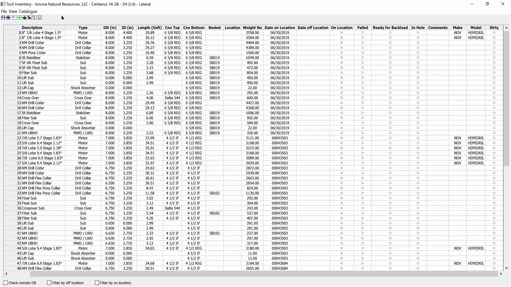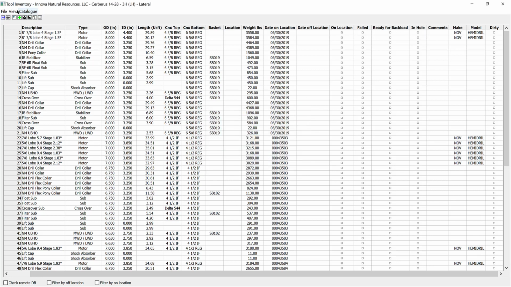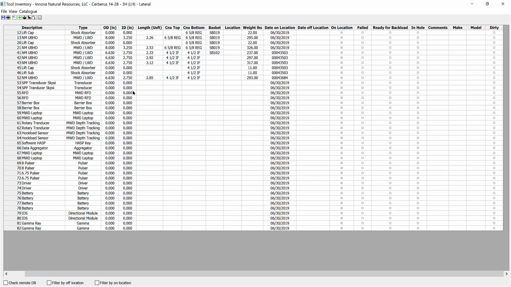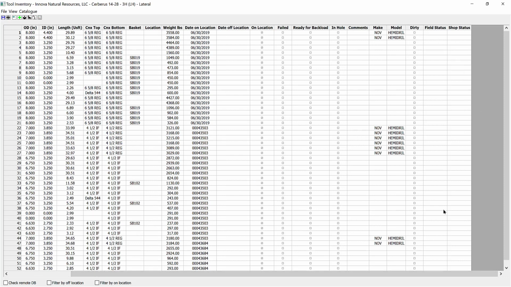Within the inventory dialog, as well as the catalogue for importing information in, you can select the colours for the different checkboxes. You can show all components, MWD only component types, DD only component types, and we can also include MWD status columns in there as well, depending on what view you want.